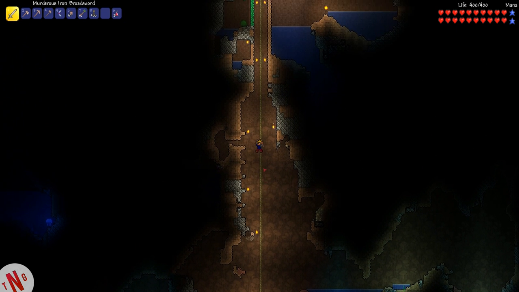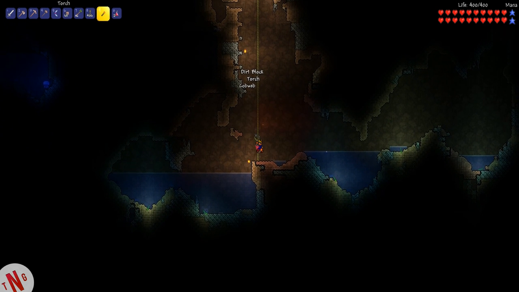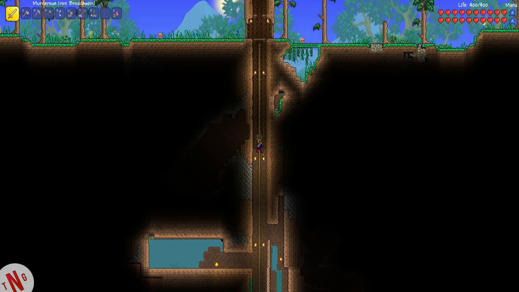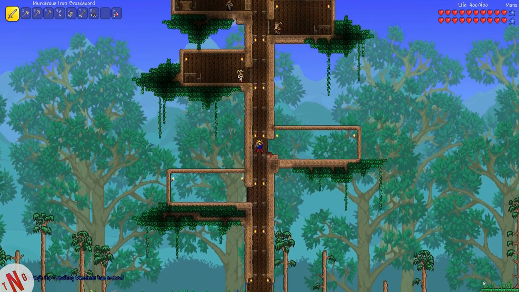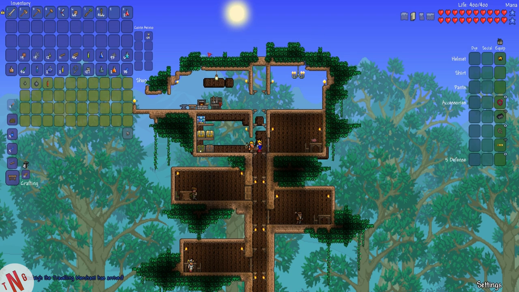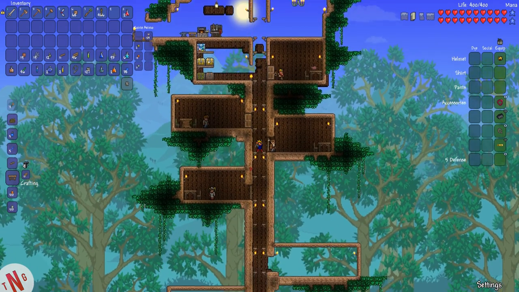Going up. Okay, I just need to clear some of this away here. Yoink. And there's... The traveling merchant has arrived. Nice. It's the demo man. 3 silver apiece. But... got 2 gold, so let's go down and meet the traveling merchant.